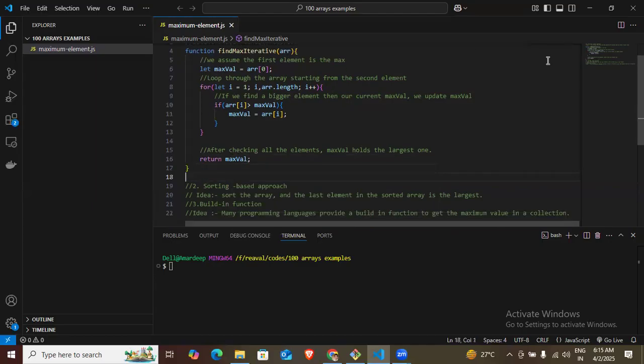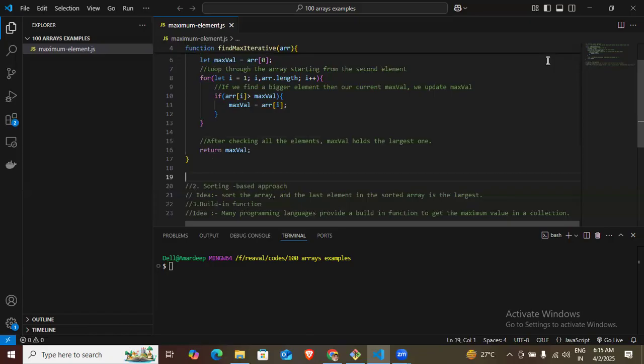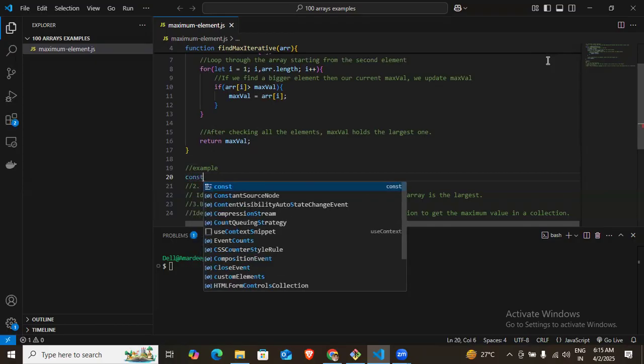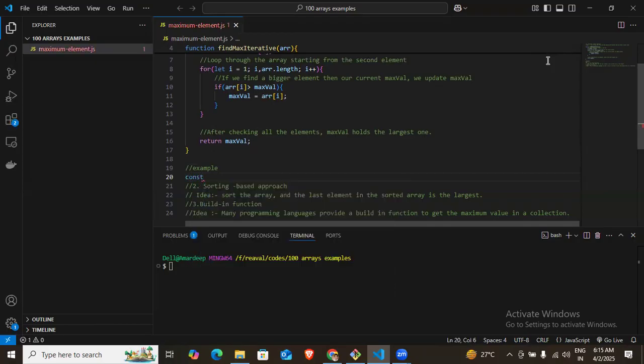Now let's check with an example. We declare a constant array, numbers1, because we are checking approach one.